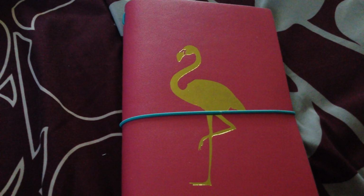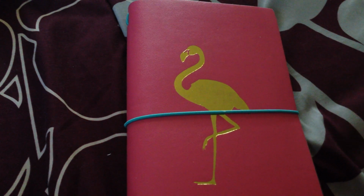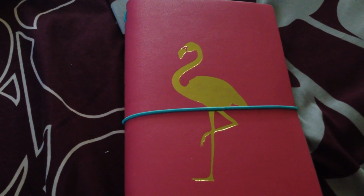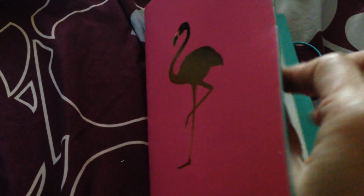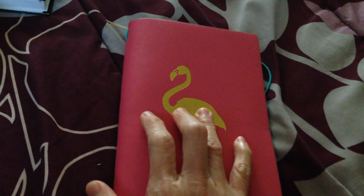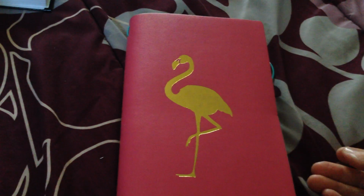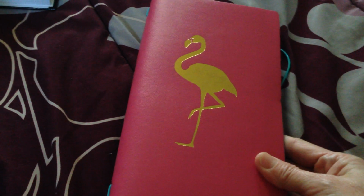The last but not the least is also this one, the travel journal, which is a very new one because we barely go and travel. So, but this year we have a plan to go back to the Philippines, and we will not mention when, so that it would be a surprise for some of our friends there. But it's already set, and I already put a little note here in our flight schedule and some of our schedules that we're going to do there. So that's one of the things I did in here. So I'm gonna use this one when we're there so that I can jot down all the events and all the memories we had in there. So that's it for everything.